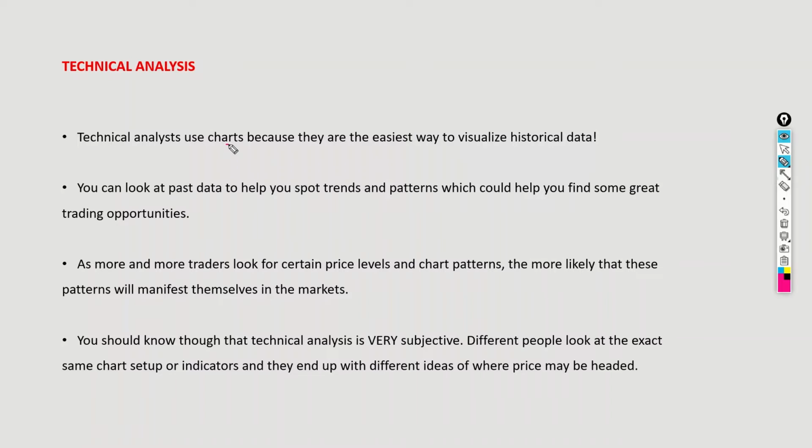Technical analysts use charts because they are the easiest way to visualize historical data. You can look at past data to help you spot trends and patterns, which could help you find some great trading opportunities. As more and more traders look for certain price levels and chart patterns, the more likely these patterns will manifest themselves within the markets. You should know that technical analysis is very subjective. Different people look at the exact same chart setup or indicators and end up with different ideas of where price may be headed.